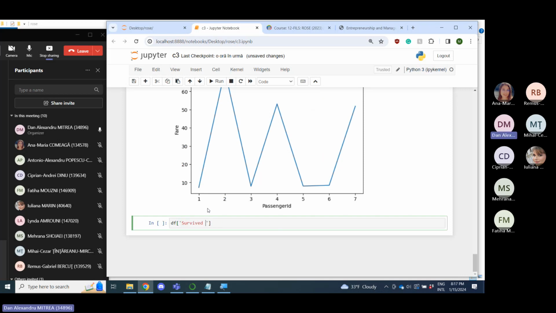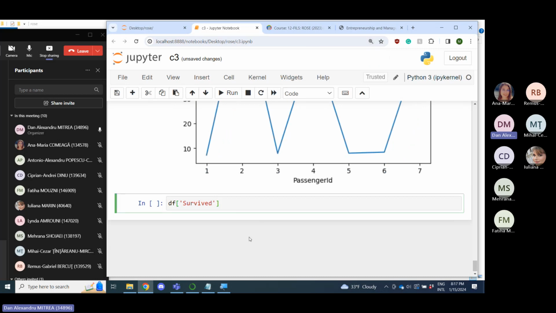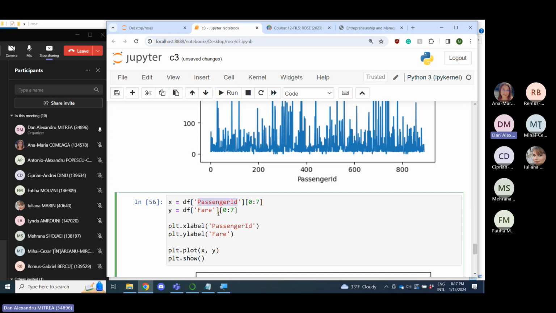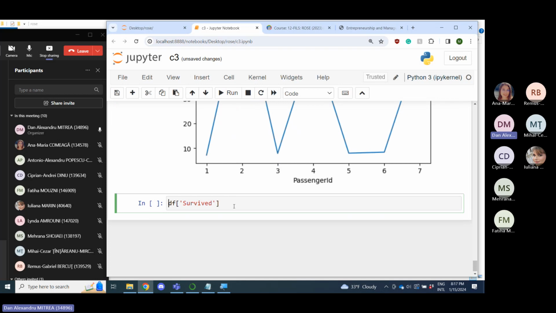It's good also to copy the cells, let's increase the screen, to not misspell the names. I just copy from here. Then I have a function, value counts.